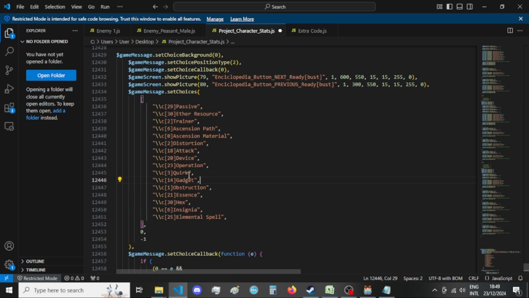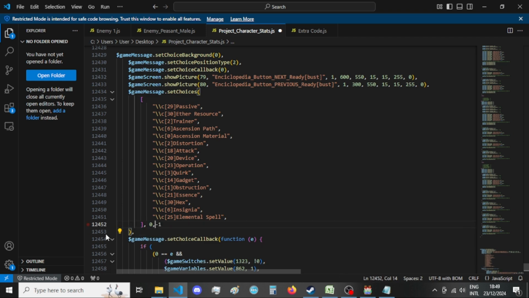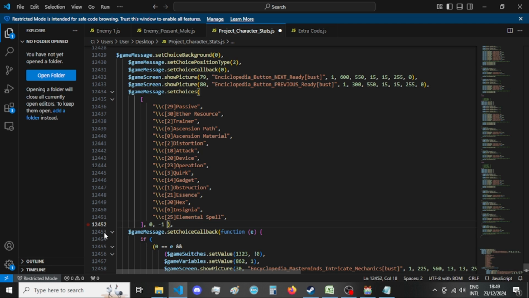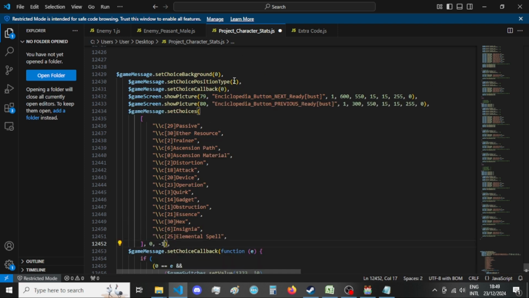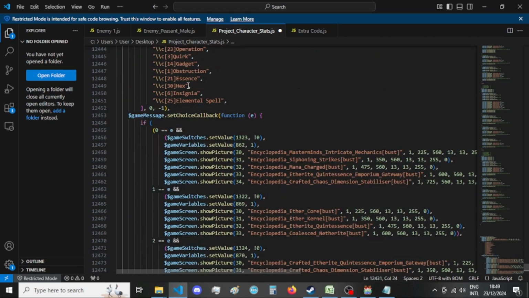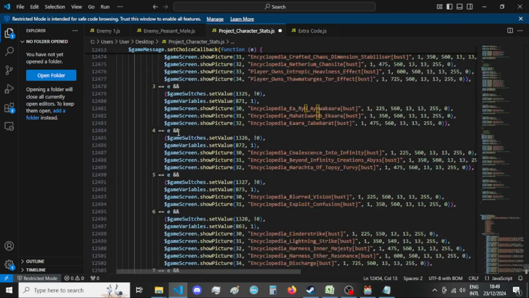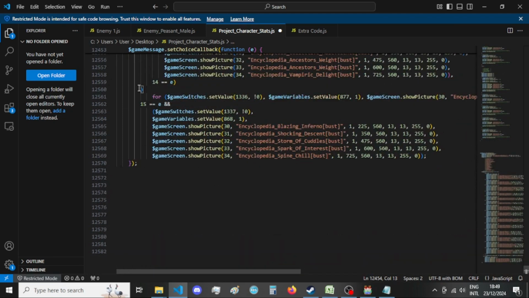That's a bit different than I remember though. Let me actually put the function like this so that I can see it correctly. So this one starts and ends here, and wait, set choices background. Wait, are these parameters though? My gosh, it's been so long since I've actually used this function. This one starts and ends at the literal end, yes? Where does this one end though? Ah, it ends here.